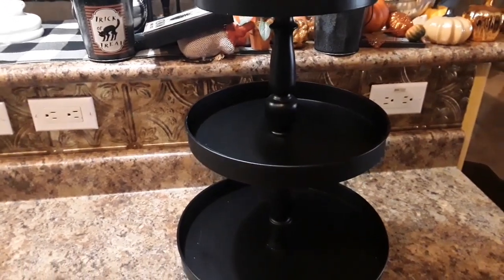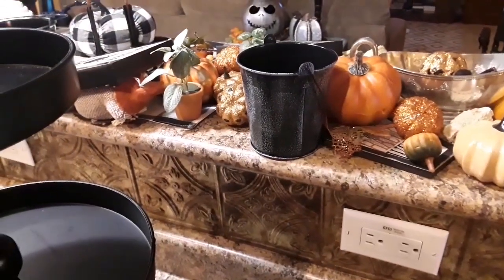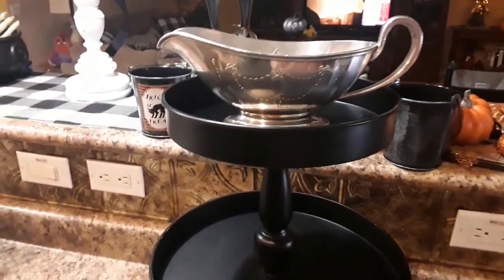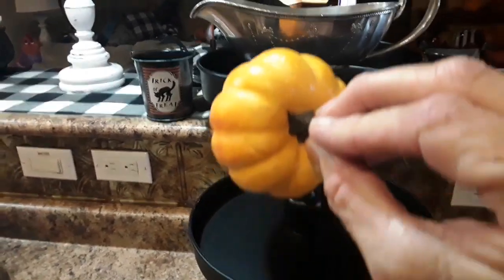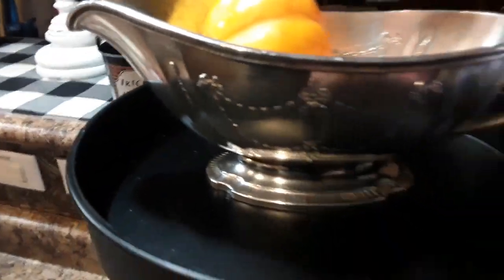So I started on my three-tier tray. Everything went wrong. I'm sitting outside, so you're gonna hear cars. It's just one of those days. Most of these items here are from Dollar Tree. That is a very old silver gravy ladle from Oneida, from probably back in the 1800s. And I did find that at Goodwill, and I looked it up. Very interesting. So I'm just going to start adding some pumpkins, some spiders. This is going to kind of be a spider theme on here.